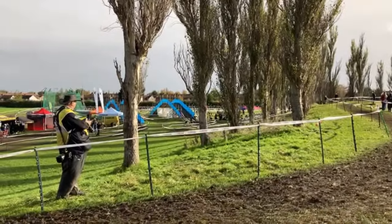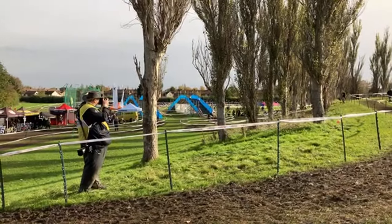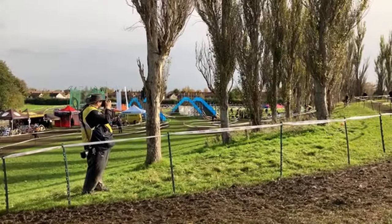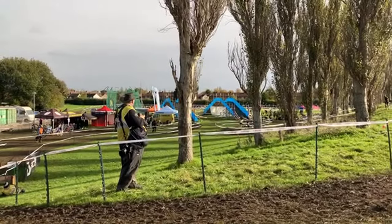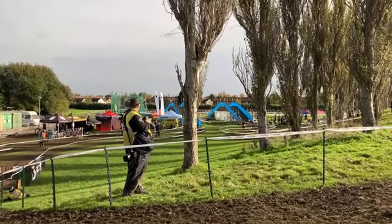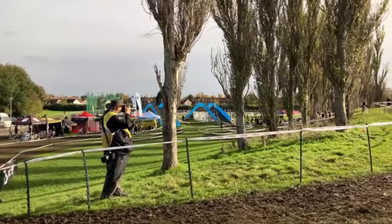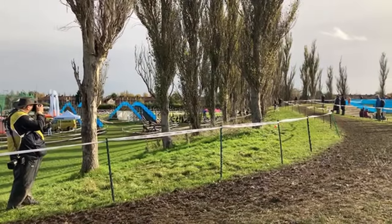You can see that quite a bit of mud has gathered on top of that bridge, but he's really just trying to get up that. And we've seen second place get up that quite considerably. And he's also gained a little bit of time. So yeah, riding up that bridge could gain you a bit of time, which obviously in a race where all of the riders are fairly close together means a lot.